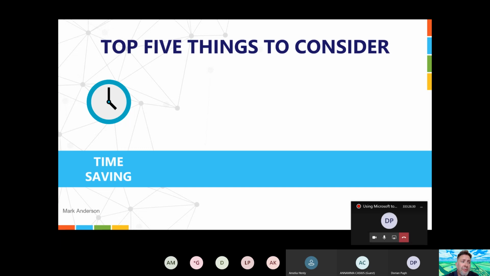If you think about your working day or your working week or your working term, what activities take up a lot of your time, and then thinking carefully about the ways in which the tools you have access to could actually speed up those things.